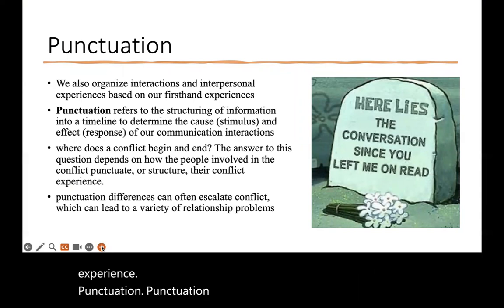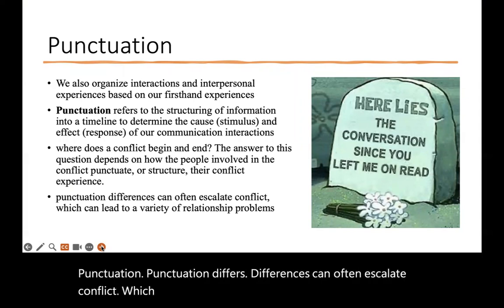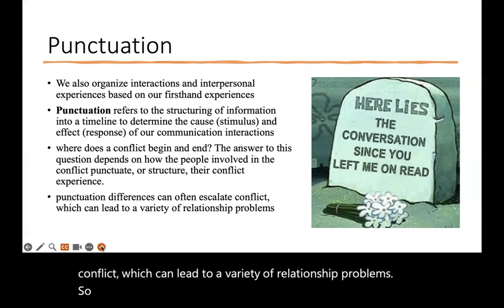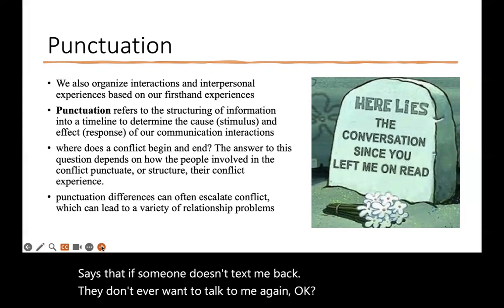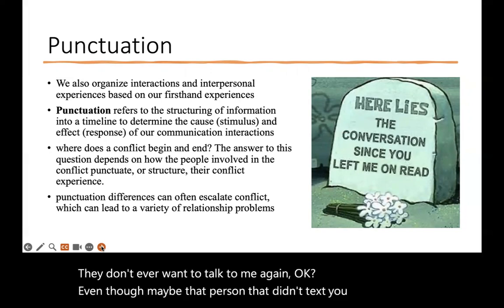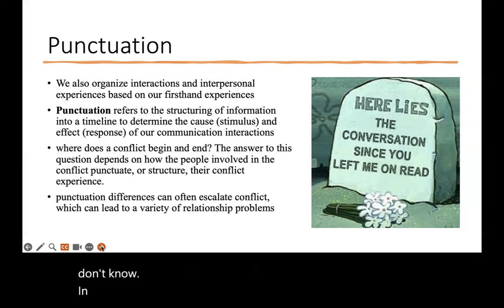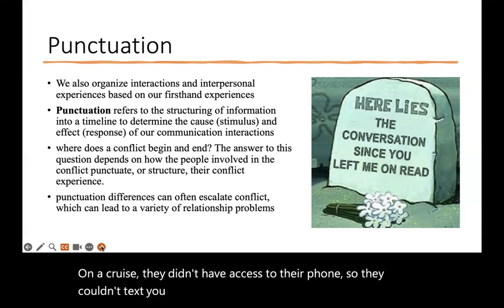Punctuation differences can often escalate conflict, which can lead to a variety of relationship problems. So punctuation, right? If my firsthand experience says that if someone doesn't text me back, they don't ever want to talk to me again. Okay. Even though maybe that person that didn't text you back was, I don't know, in Cabo on a cruise. They didn't have access to their phone, so they couldn't text me back, right?